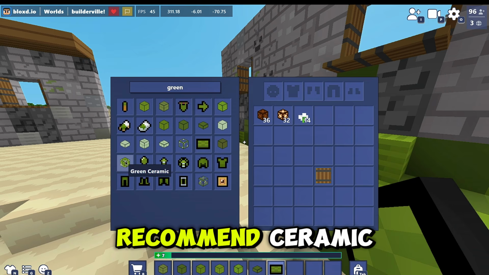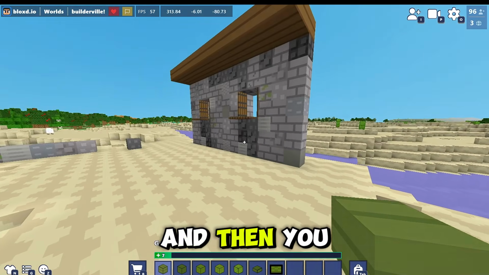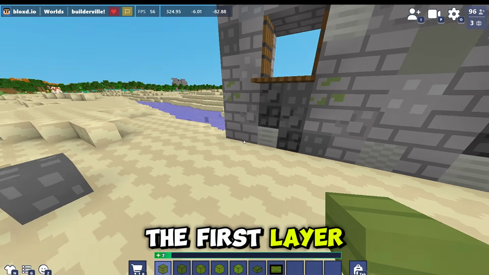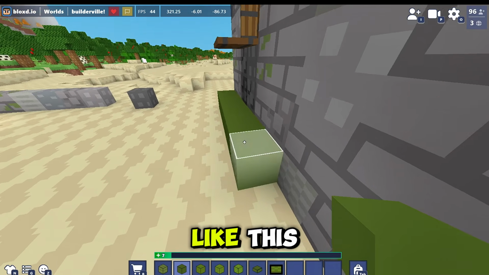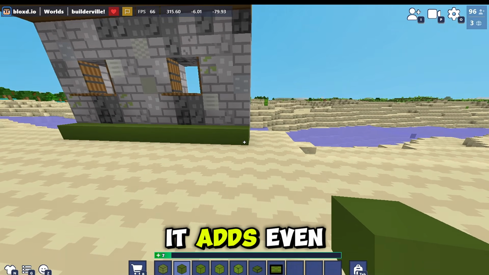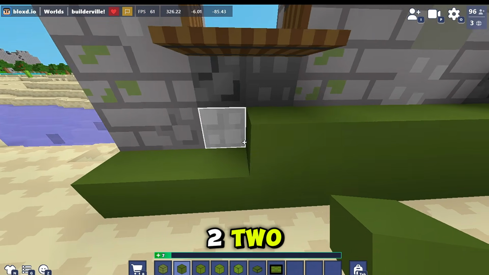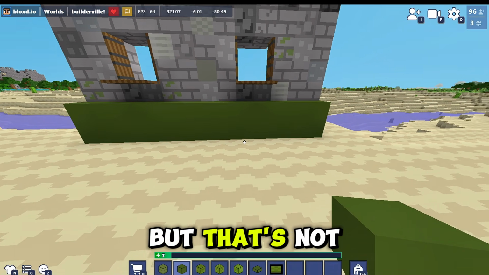I wouldn't really recommend ceramic, but you can use that too. Then either you replace the first layer, or you add one extra block above it, so that way it adds even more depth. You just want to start with two straight lines of green concrete, but that's not enough.